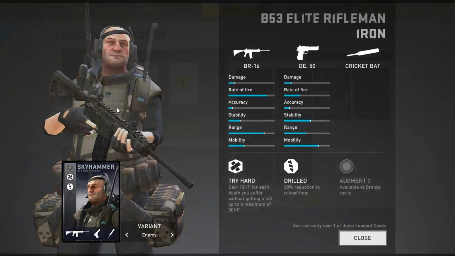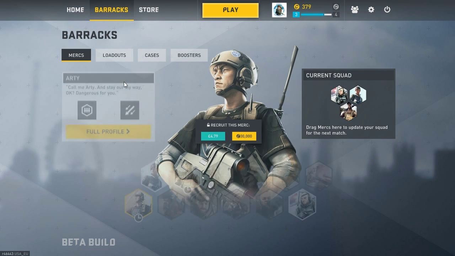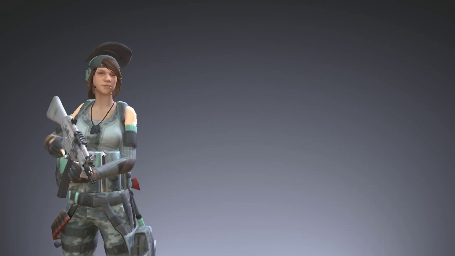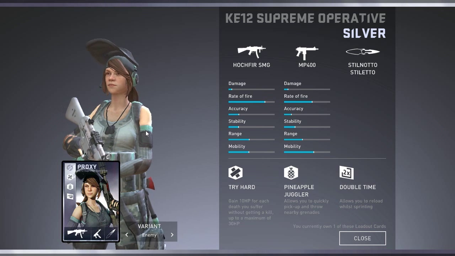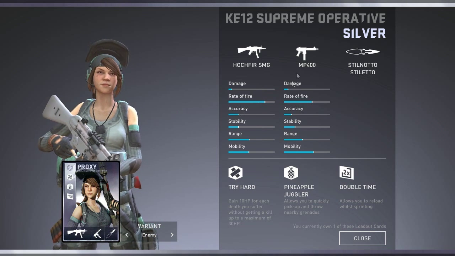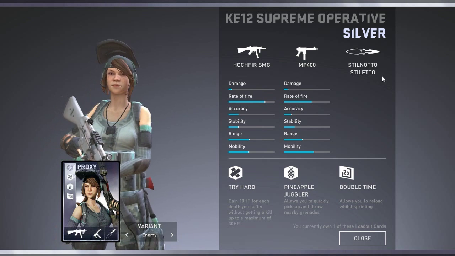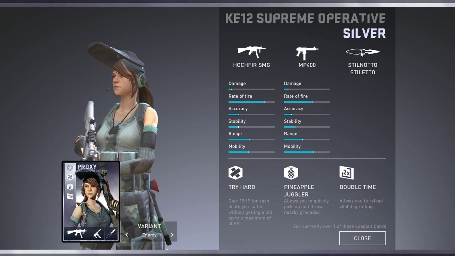Currently own one of these loadout cards. Okay, so what other cards? I don't have enough for other trade-ups, so let's go back to the barracks. What other stuff do I actually have? This is my highest level for Supreme Operative Silver KE-12. Proxy, that's her name, Proxy. She has a really low damage submachine gun that looks a lot like a Tech-9 from CSGO. And Stiletto, it looks like a shiv. It's just a kind of knife.